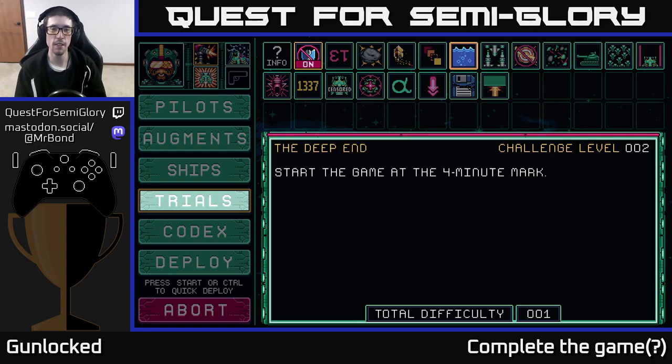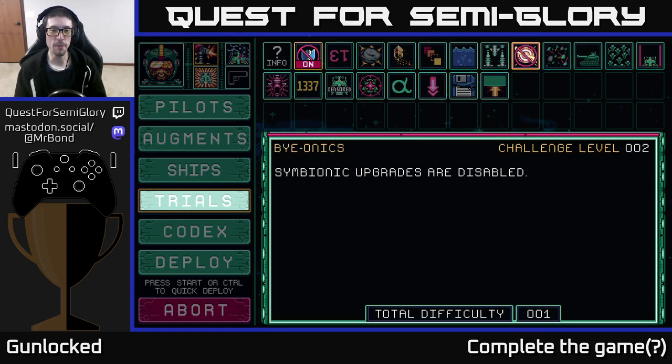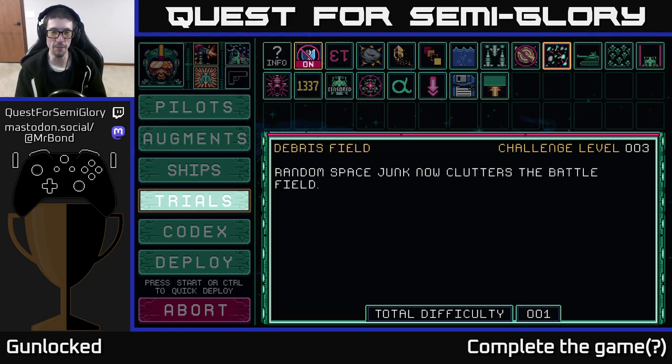Okay. Start the game at the 4-minute mark. Okay. Non-boss enemies attack more frequently, and enemies that fire missiles fire more. Oh, jeez. Symbionic upgrades are disabled. Okay, we've only seen one of those so far. But, yeah, I don't want to turn those off. It seems cool and awesome when you do get one.